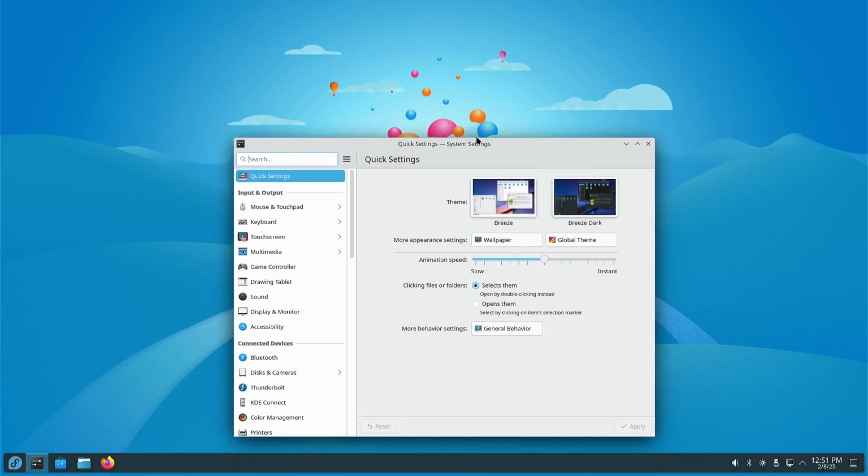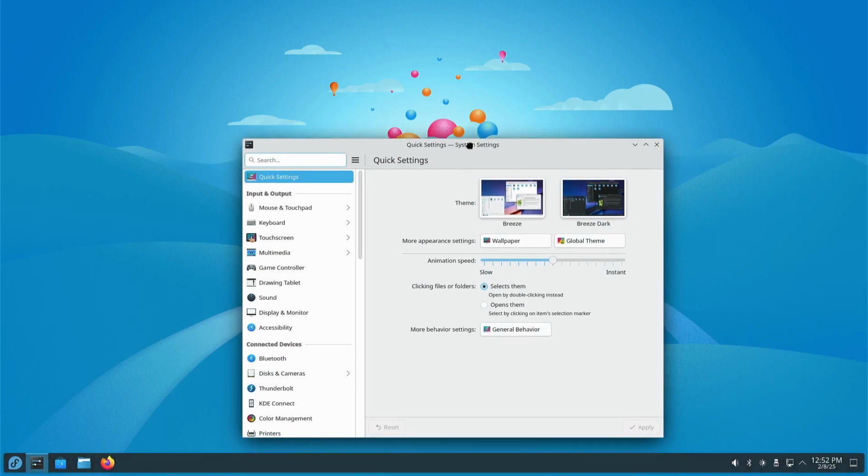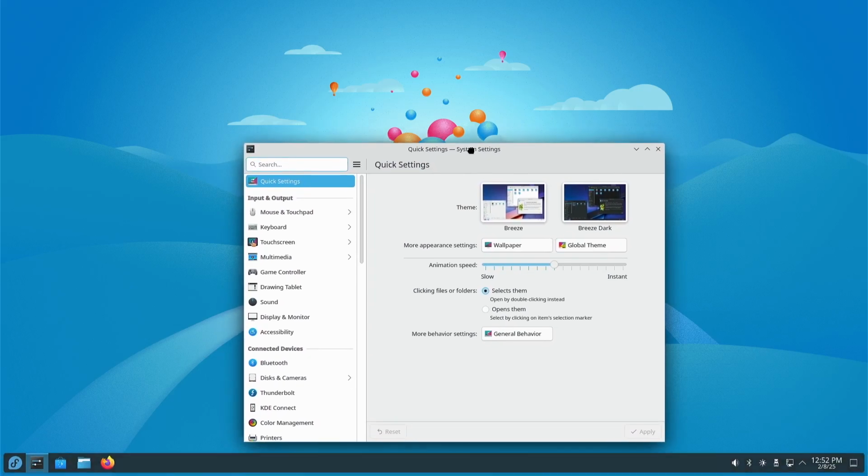One of the things that Plasma likes to do is, I'm going to use an old school term, eye candy. And eye candy basically is visual effects. It's pretty much all it is, like wobbly windows, 3D animated cube desktop switching, this little thing here where it automatically docks itself, that kind of thing.